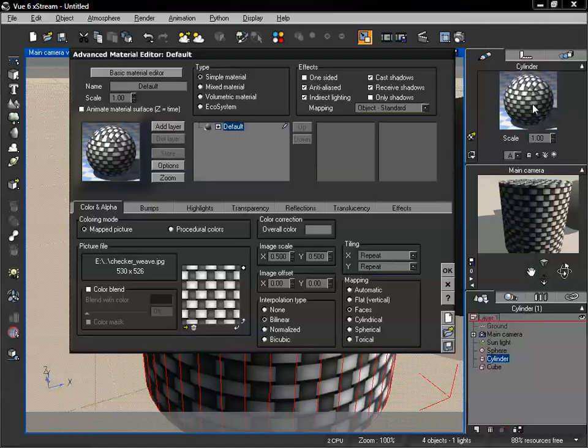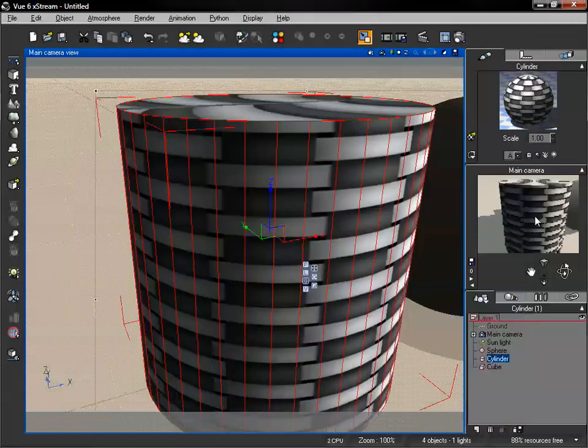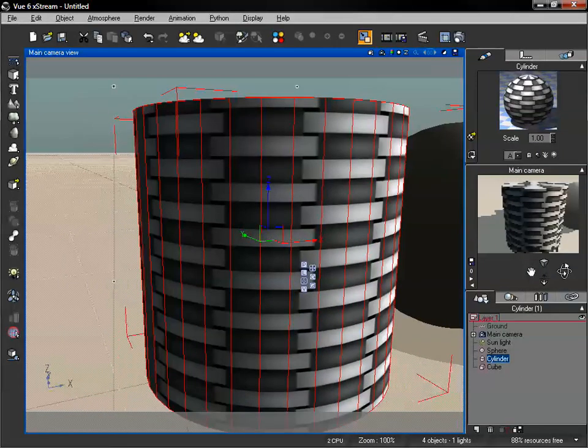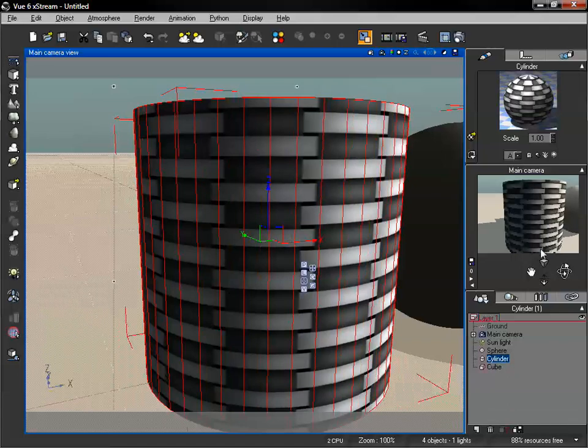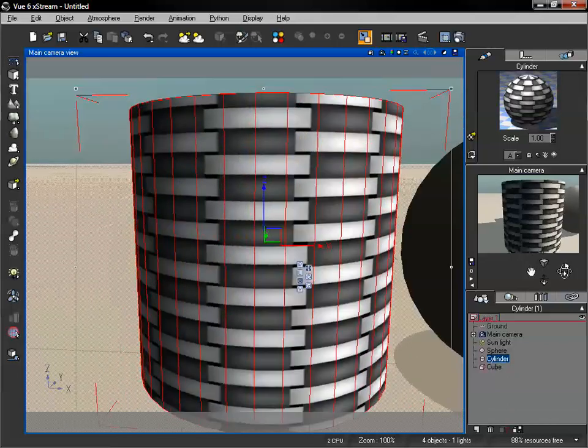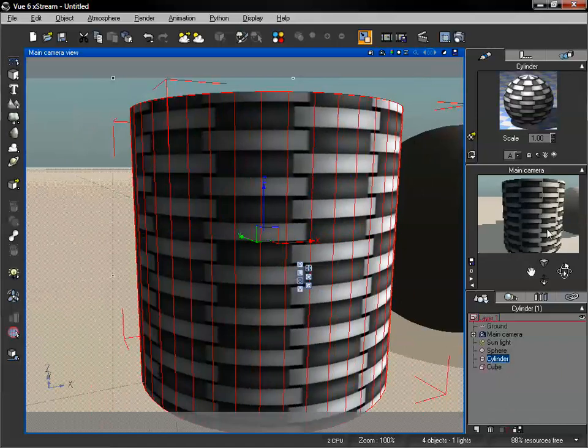And now we're just going to turn this back to our cylindrical mode and take a look. Now, if we actually wanted to map this surface, it's going to end up being entirely seamless. It's going to look really good because we're in the cylindrical mapping mode. But we do have to make a few compensations for image size to get it to look correct.